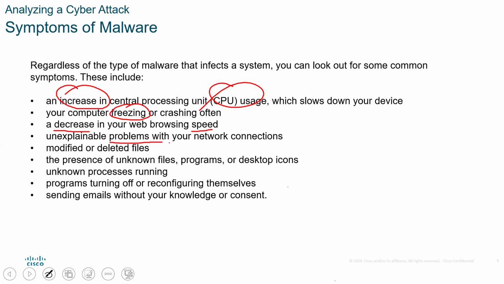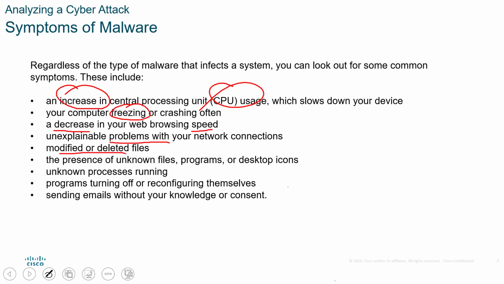All right. And then another one is modified or deleted files. It is good that as you use your system, you know the content of your system, whether it's your phone or your tablet or your computer or your laptop, you know the files. And when you begin to see strange files sitting on your systems, or the file names are changing, or you see that file extensions are being added to them, or there is something different about them, you know that there is a problem. You may be infected by any of the malware we have listed. All right? Modified or deleted files.